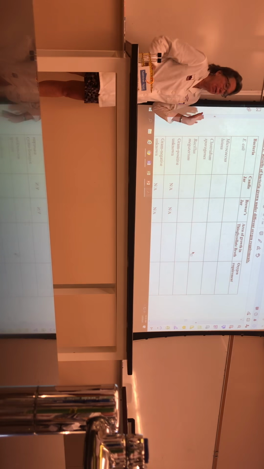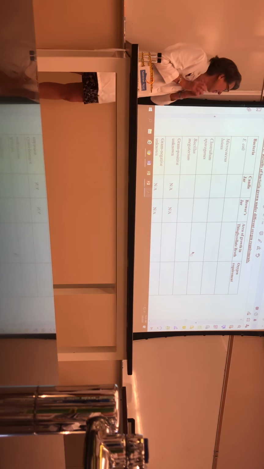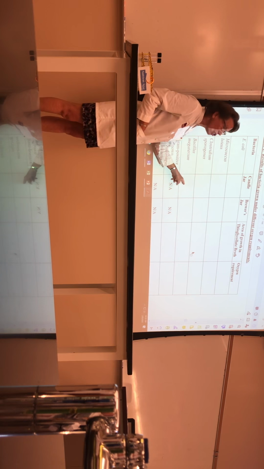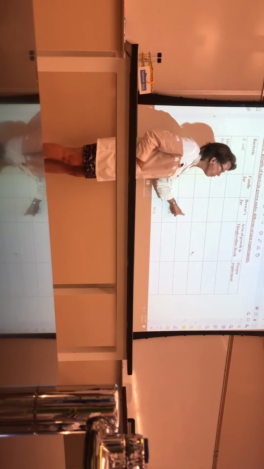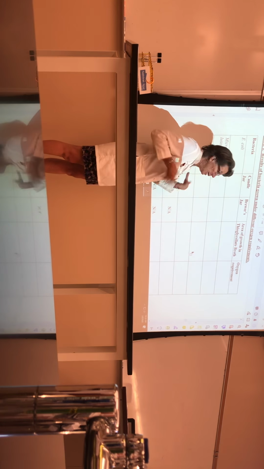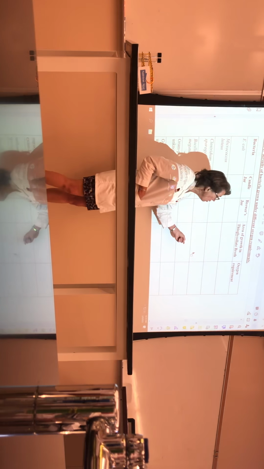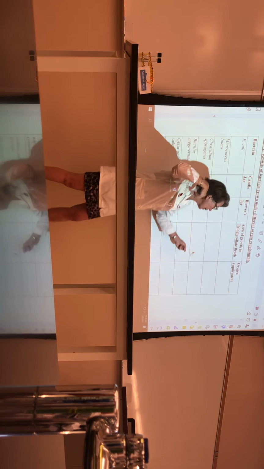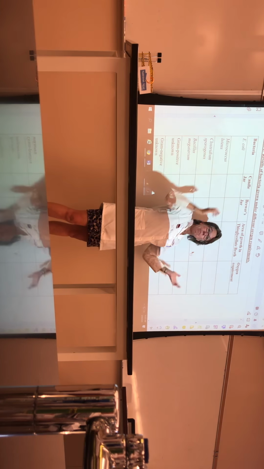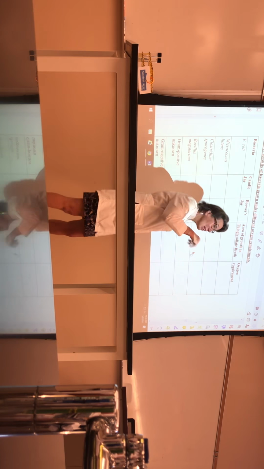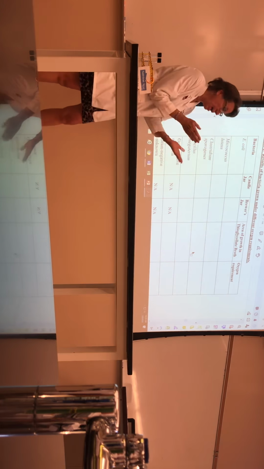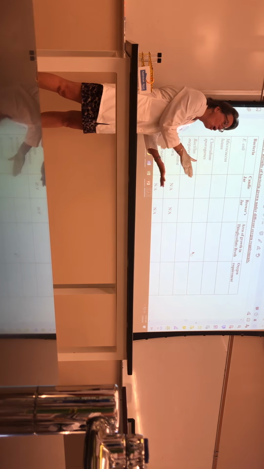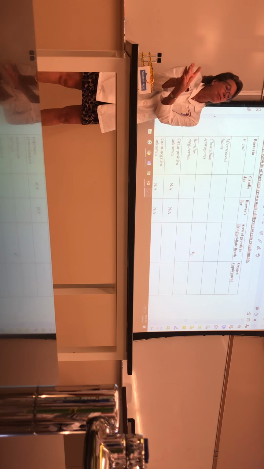So finally the last one was Bacillus megaterium, which I wasn't too happy with how it grew, but hopefully you figured out by a process of elimination. Did it grow in the candle jar? Yes. Did it grow in the brewer jar? No. So it needs oxygen, but where did it grow? In the thio, right at the top. So what are we going to call it? An aerobe. Yay.